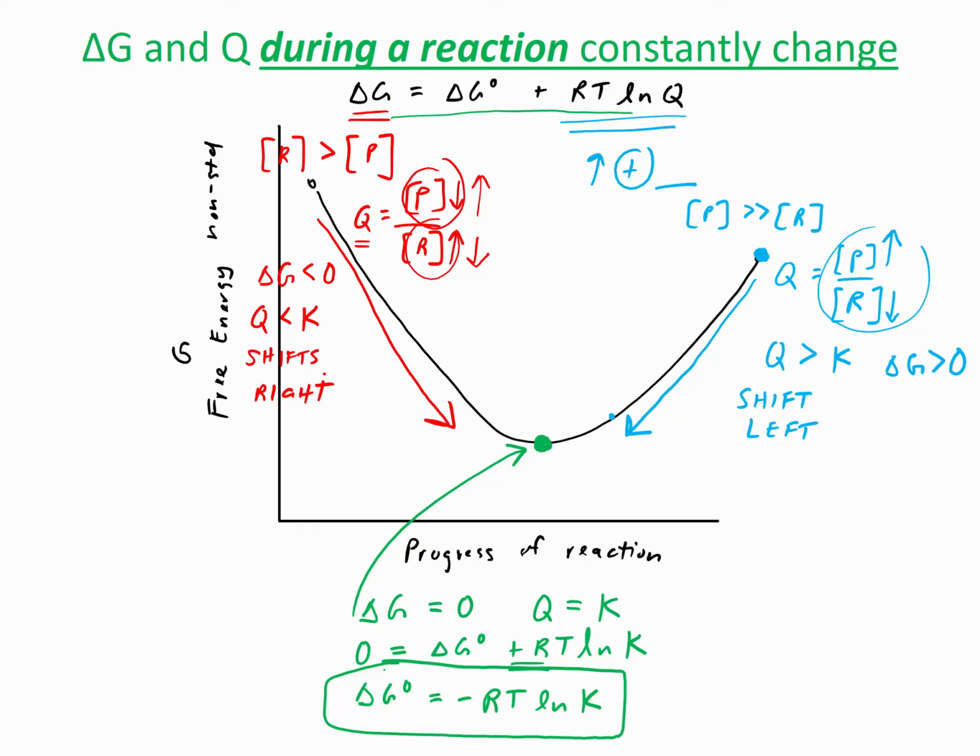So this is the connection between free energy under standard conditions and the equilibrium constant. We'll take a look at that in a minute, but I wanted to expand a little bit on this side of the curve and this side of the curve. Okay, and we're going to do that in the next tutorial.